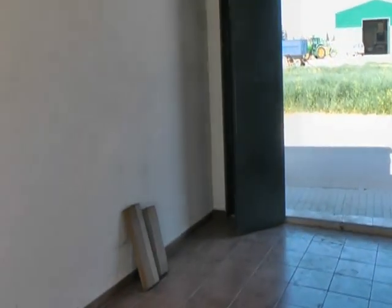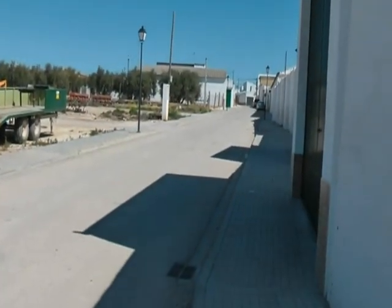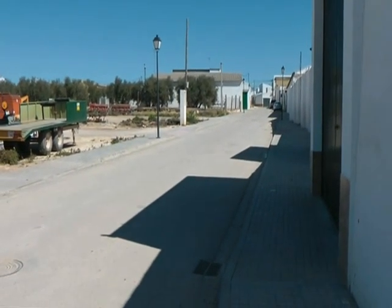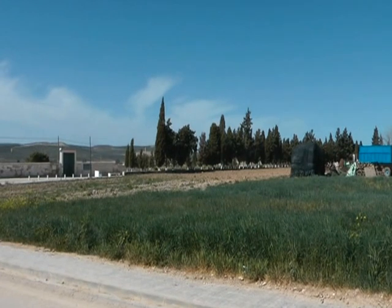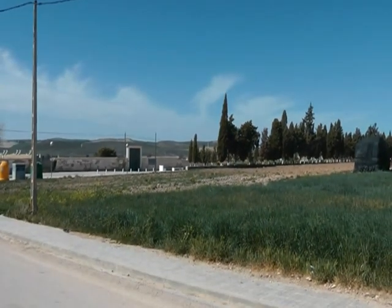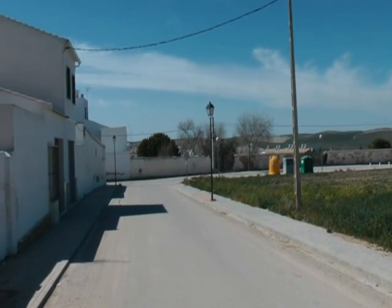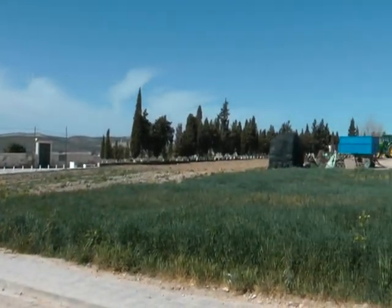Decent size. And now you're on a second street — so you can either come in the front door as we did or the back door. This has all been asphalted now. Those pines there lead to the town cemetery, and from there, as you can see in the distance, you've got nothing but olive grove. You can actually walk all the way to the neighboring town, which is El Rubio — probably take you a good couple of hours, but certainly a nice walk through the olive groves, very peaceful.